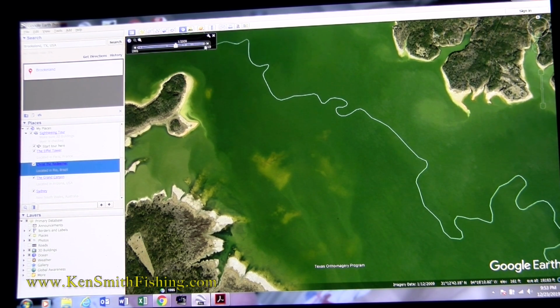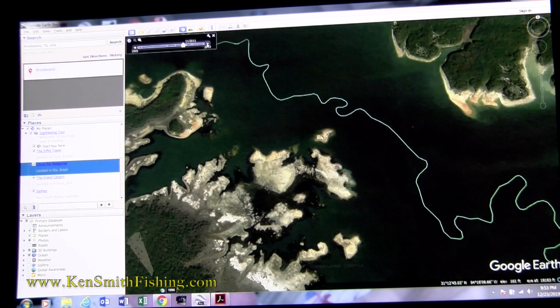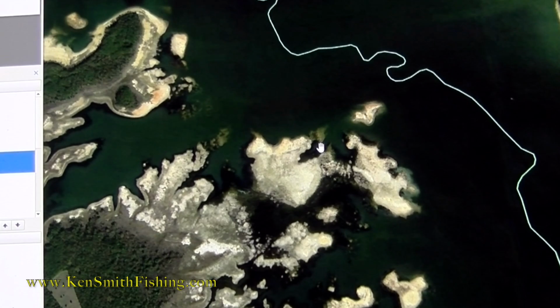Well, here we have January of 09, but then we have November of 11 available to us. Well, in November of 11, the lake was at 150. The lake was almost 14.5 feet low. So you've got a lot more shallow stuff, or a lot more deeper stuff, I guess is the way to say that, that you can look at.